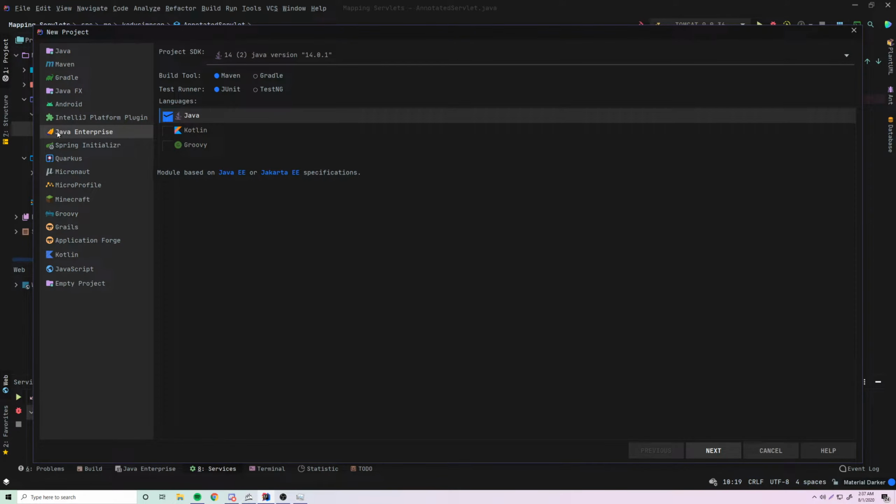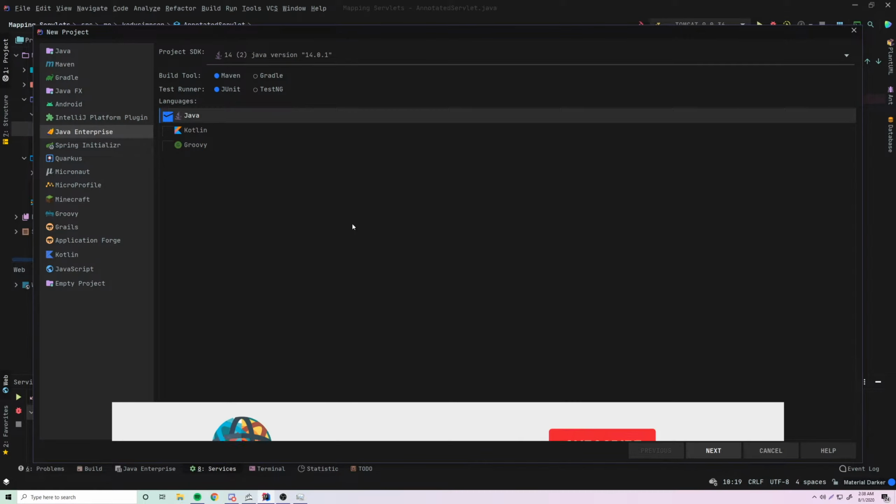All right, so make sure you have Java Enterprise selected first of all, and as you can see you have the project SDK, which is the Java version, but the first thing that's new is the build tool, and this is Maven or Gradle. You can select either one. It doesn't actually matter which one you select. If you're not familiar with these, they're basically things that allow you to build Java applications and package them, and most importantly they allow you to use dependencies within your project without having to import them into IntelliJ, like the jar directly. You can just provide the dependency inside your Maven configuration file, for example, and then it automatically imports the dependencies for you into your project, and it's a bunch of cool stuff like that.